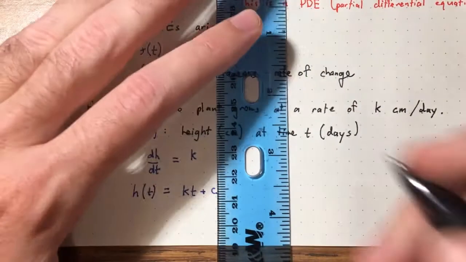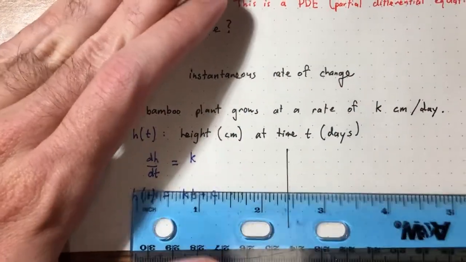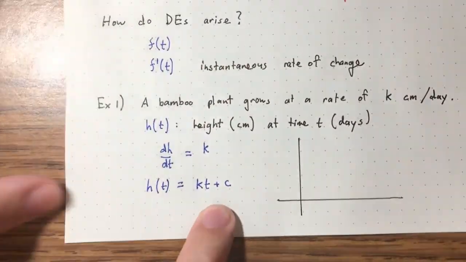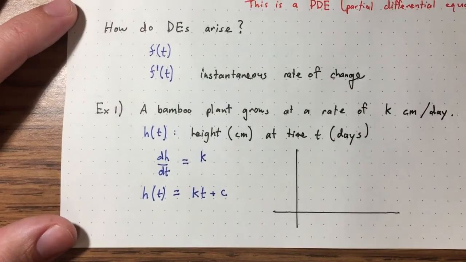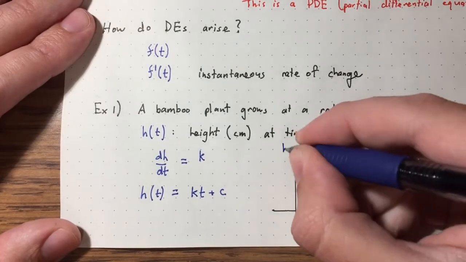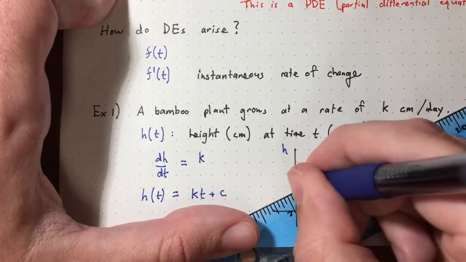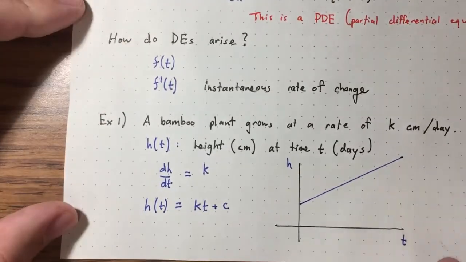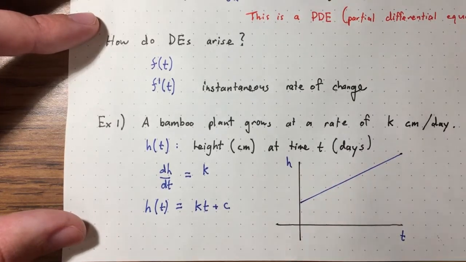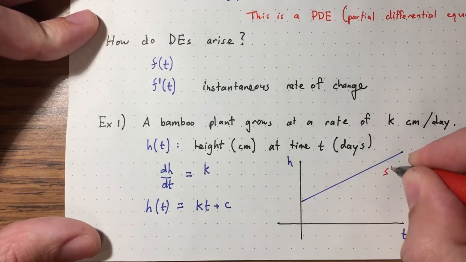Let's just sketch a graph of what this is going to look like. So we'll graph the solution. Actually, it's more than one solution, right? We actually just wrote down infinitely many functions here. The c can be any number. So this will be the t-axis, and this will be the h-axis. And a solution might look like this. So we just get linear equations here, and the slope is going to be k.